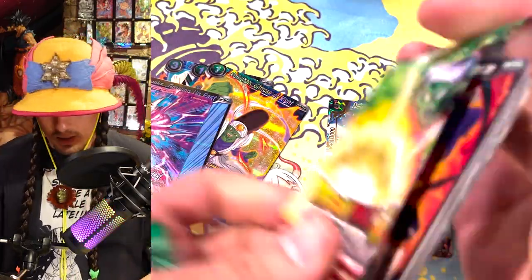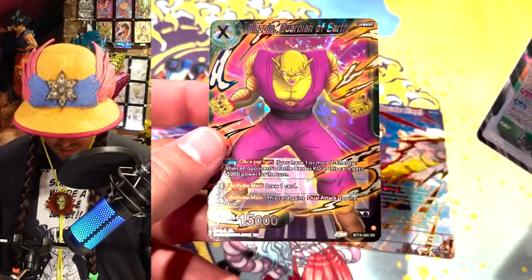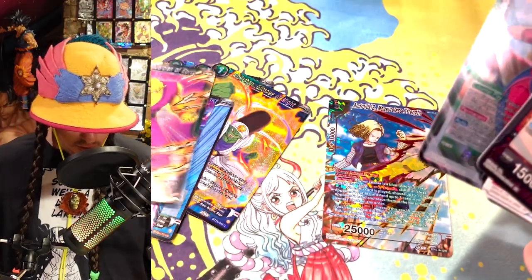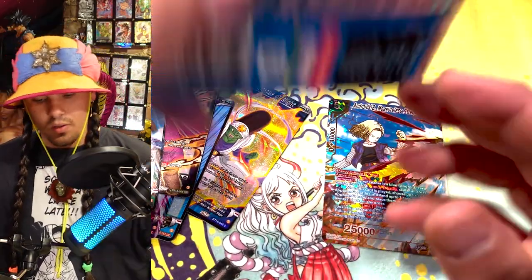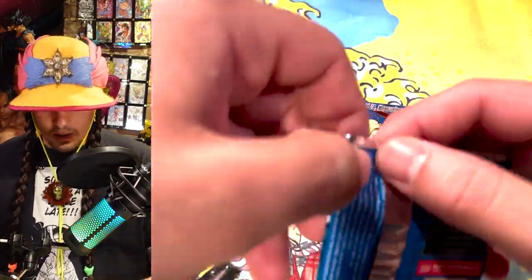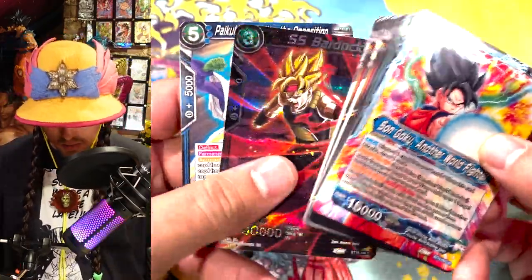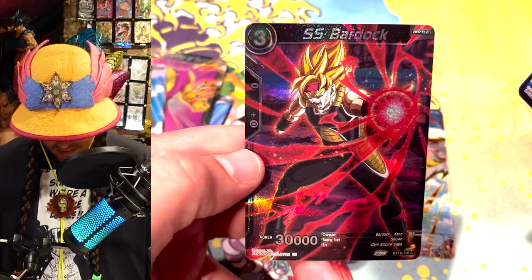That's Shin Shenron. Shin Shenron gets a leader. Ooh, what's this? SR Piccolo. Piccolo, Guardian of Earth. Thanks, Piccolo, for hooking it up. That's a unison. And Chi-Chi, promise fulfilled. Yeah, this game's a little hard to get into right now, honestly. There's a lot of stuff going on. There's a very, very high bar to play. Oh, black, SS Bardock. Skillless, nice. But some cards, you don't have to read any text because they just say that.